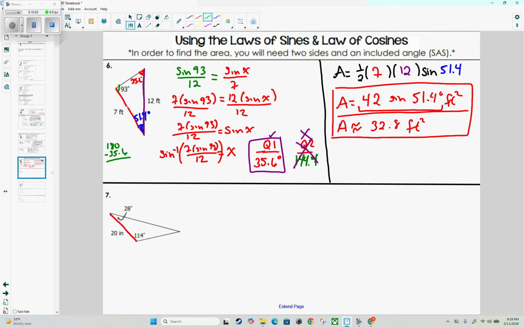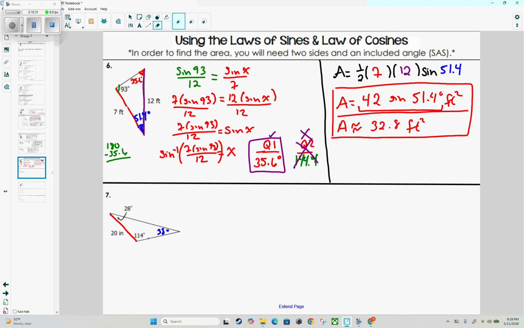I notice that one of the sides is missing, so I'm going to use law of sines to find that side. That would be opposite of that one, and that would be opposite of this one. I'm trying to figure out which is the best one. Oh, I also know what's opposite of the side. Get that put in there real quick. So you should have calculated that this third angle I can always find. That's going to be 38 degrees. Just remember that all three need to equal 180. So that's how I got that one.